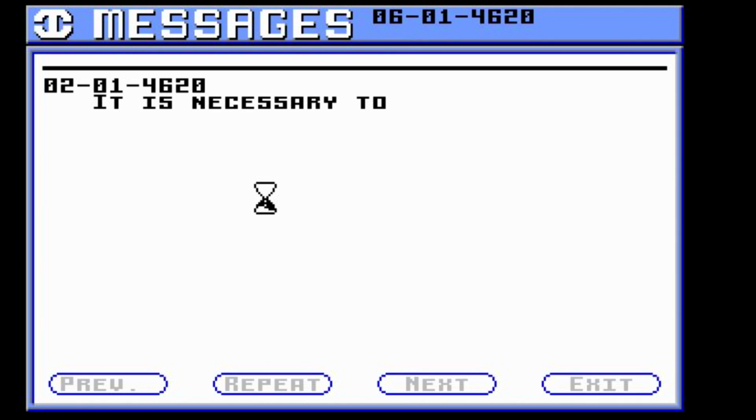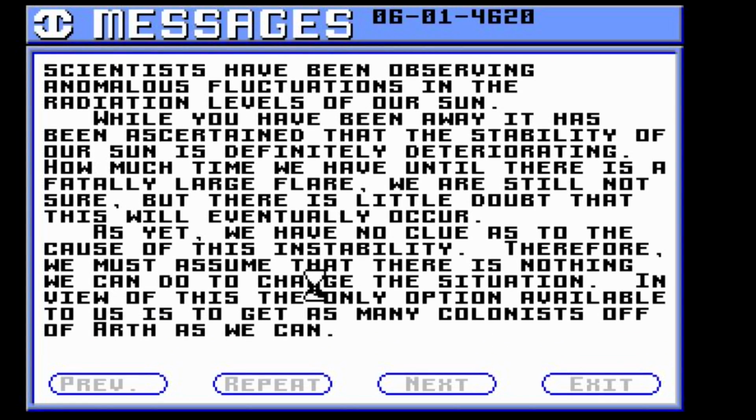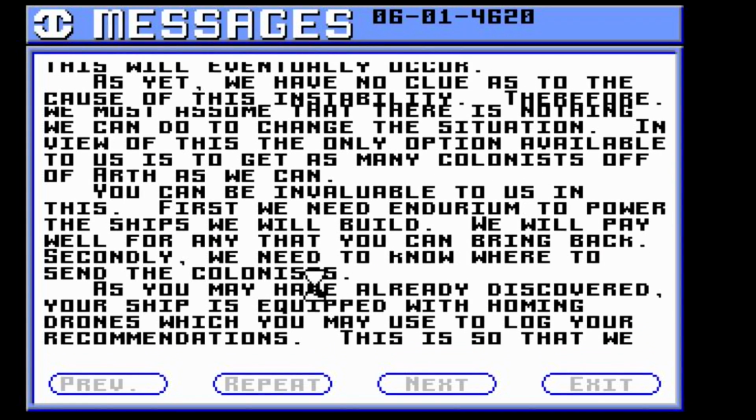It's the 6th of January. It is necessary to give you some unpleasant news. You may have been aware that for the last several years, scientists have been observing anomalous fluctuations in the radiation levels of our sun. While you have been away, it has been ascertained that the stability of our sun is definitely deteriorating. How much time we have until there is a fatally large flare, we are still not sure, but there is little doubt that this will eventually occur. As yet, we have no clue as to the cause of this instability. Therefore, we must assume that there is nothing we can do to change the situation.